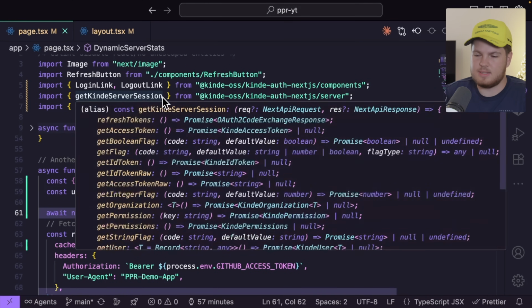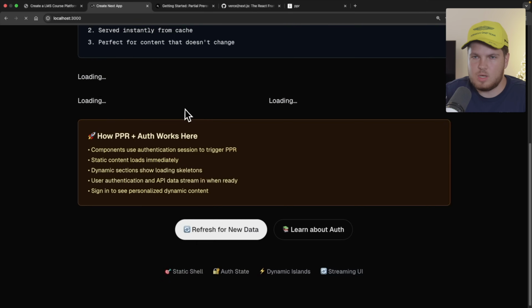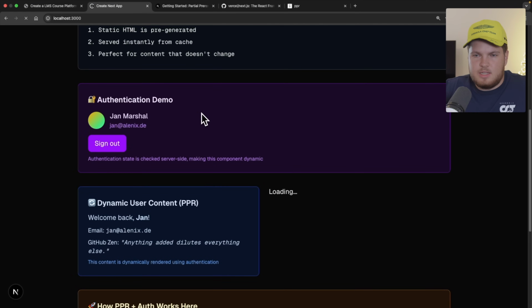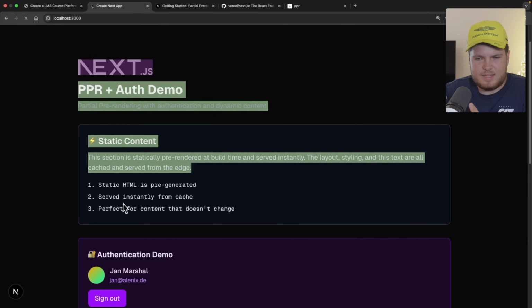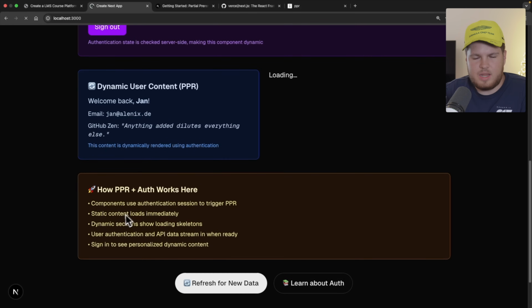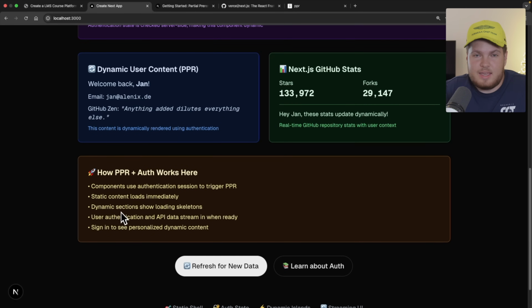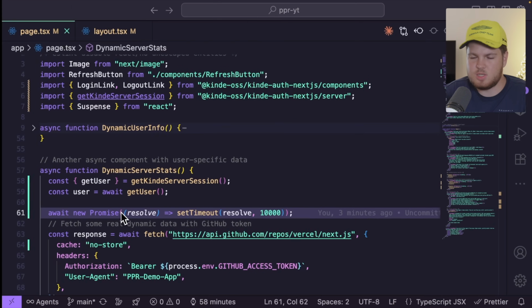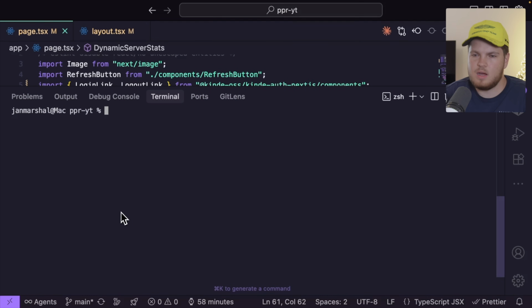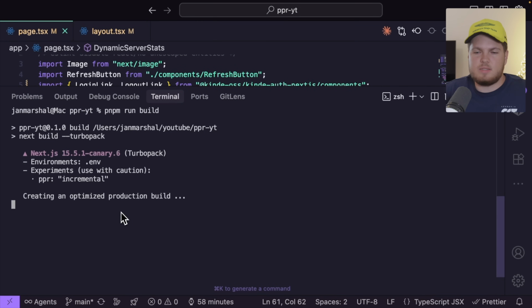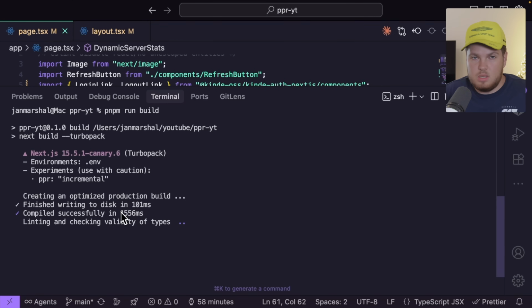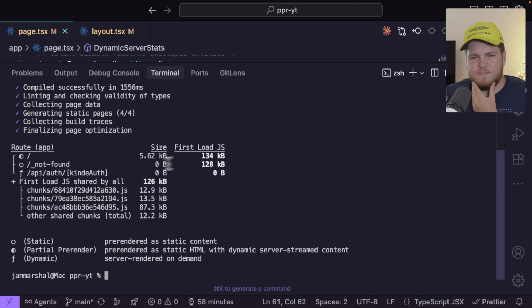And now let's test it out. If I go back and do a hard refresh, everything still works. Is this now rendered statically, the top section and the bottom section? Well, I guess it's time to find out. Let's go back. I will stop my dev server and I will again run pnpm run build to create an optimized production build. Aha, and now we have something interesting.